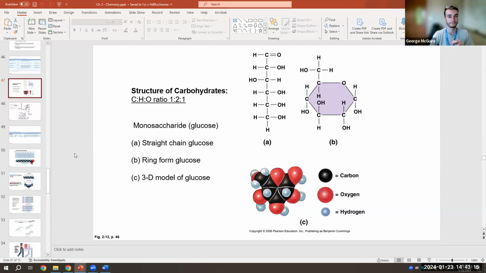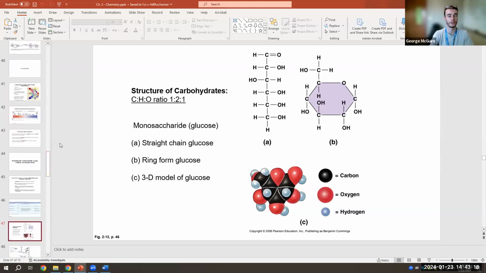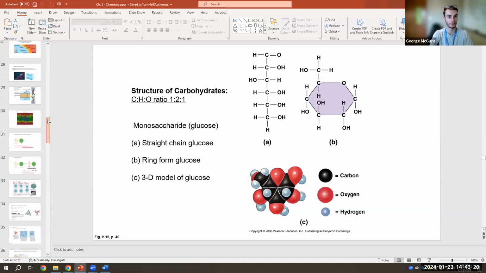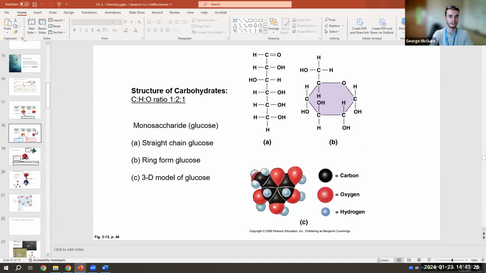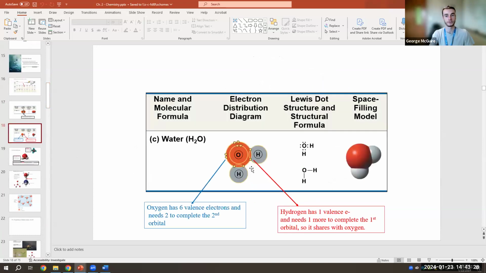Sure, fair. So yes, both of the bonds present in a water molecule are polar covalent bonds. This is still the chemistry slide. We just have 2 bonds present: oxygen bonded to hydrogen and oxygen bonded to hydrogen. In both of those scenarios, oxygen is much more electronegative than the hydrogen that it's sharing electrons with, and thus is going to have a stronger pull on those electrons, which will leave both hydrogens with a slight positive charge and the oxygen with a slight negative charge. So both of these bonds are polar.